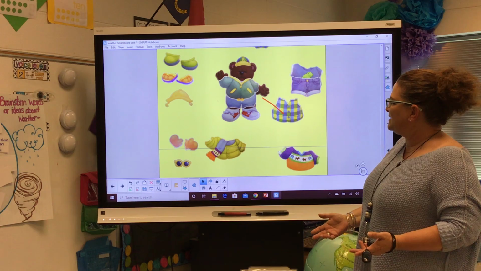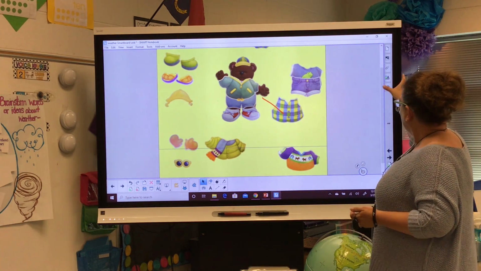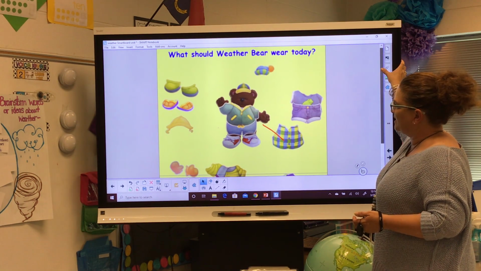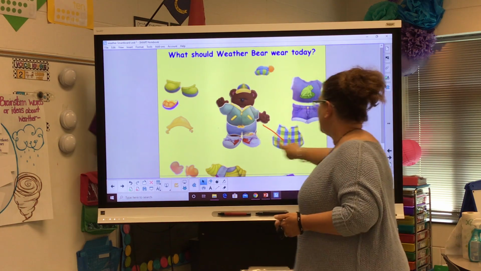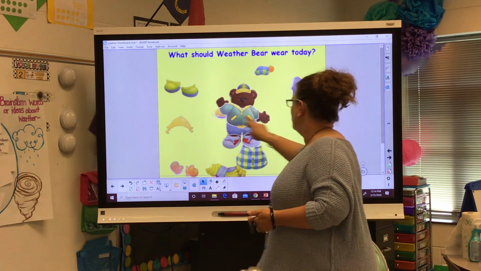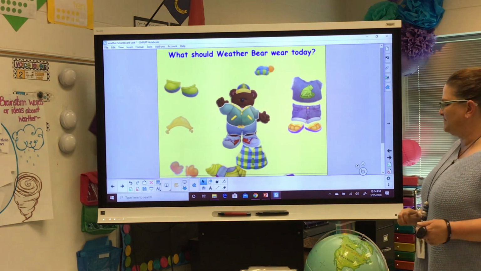Alright. Sunglasses. Well, we said it's partly cloudy, so maybe not today. Anyway, so here's our weather bear for today and how he dressed and what he's got on. This though is my favorite outfit. My favorite outfit, if I had to pick what to put on, is this one. Shorts, t-shirt, and some flip-flops, okay?